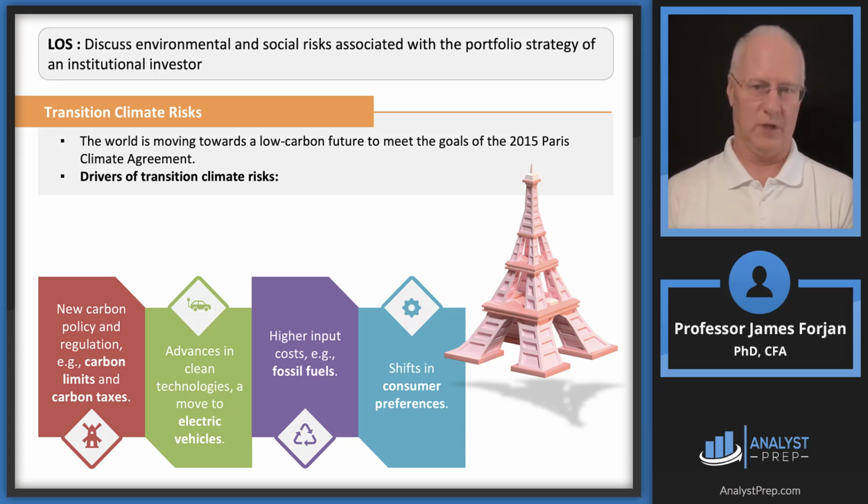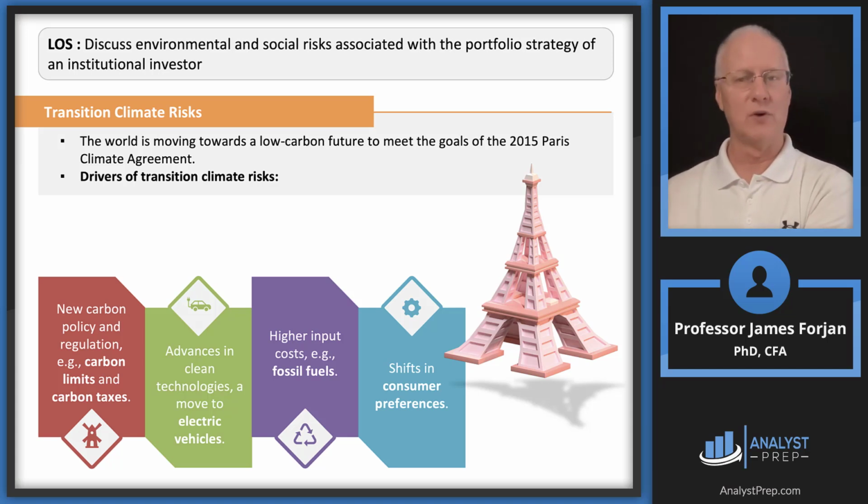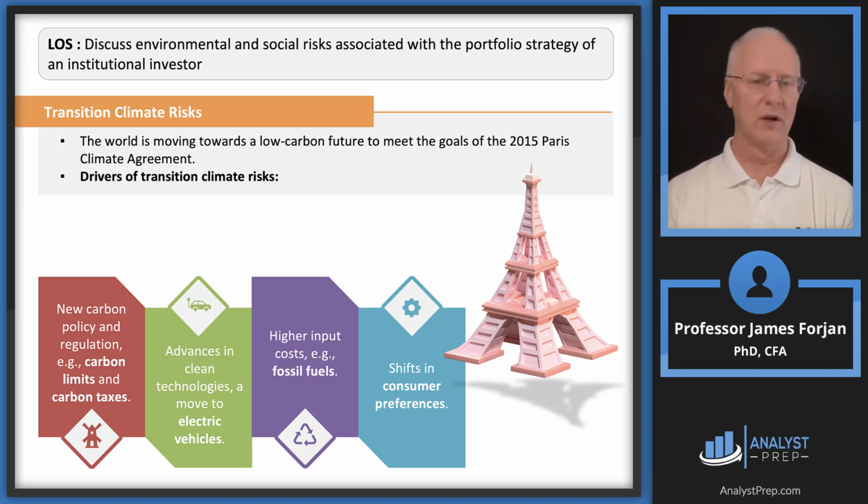So here once again, we go back into the politics of this. Who's in charge of the government? Are there people who are on the one end of the spectrum, like I described earlier, or are there individuals on the other end of the spectrum? So we may get carbon limits, we may get carbon taxes, but who knows? We may elect a bunch of House of Representatives and senators who are at one end or the other of the spectrum, which then says, hey, you know what? Who knows what's going to happen?